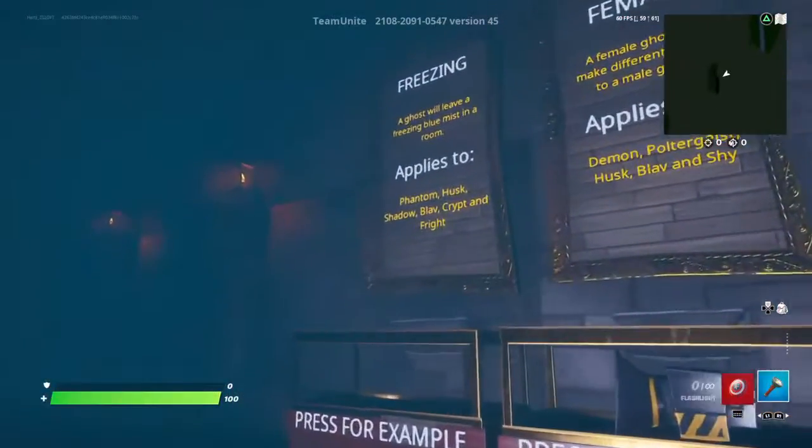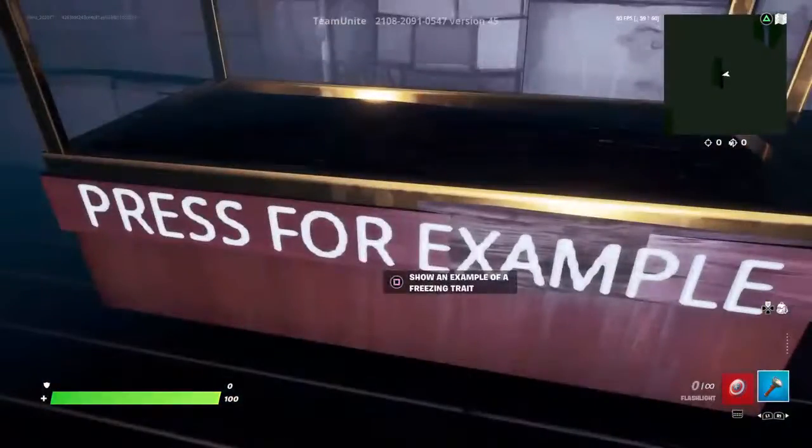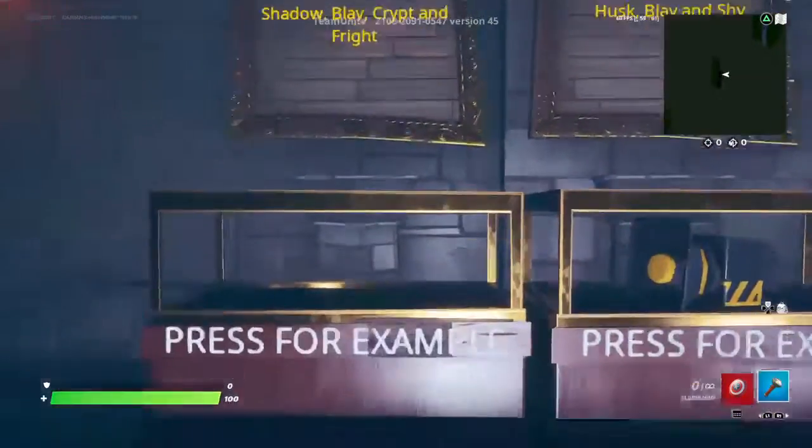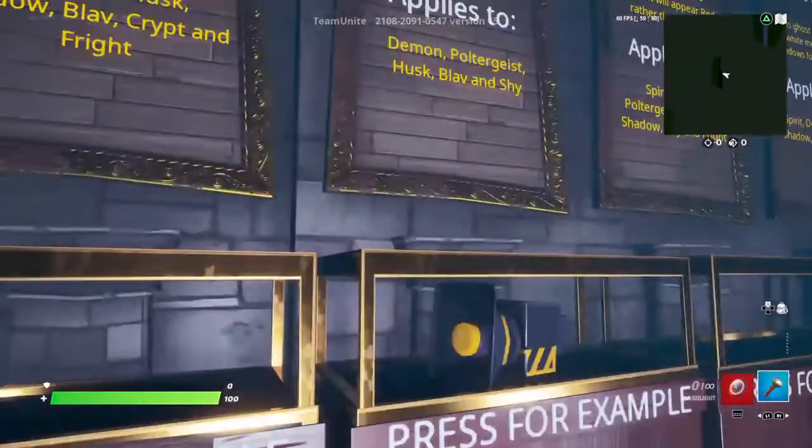Freezing temperature: a ghost will leave a freezing blue mist in the room. So it's either a phantom, a husk, a shadow, a blav, a crypt, or a fright. So an example like this. Look at that.